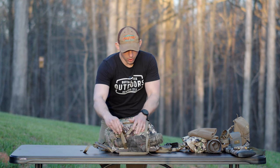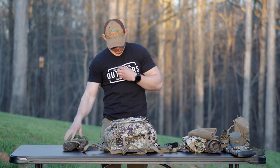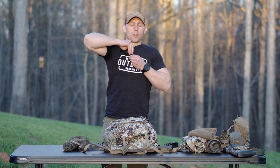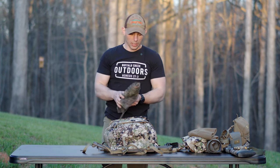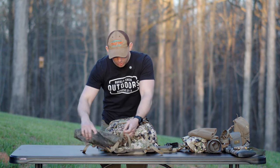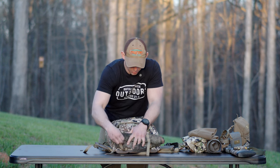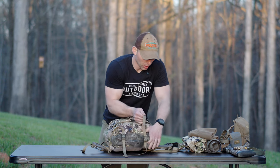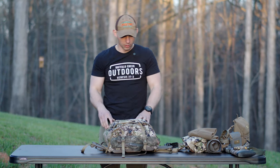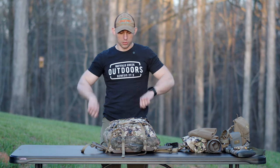Lastly of what I've got on the outside of my pack, here on the bottom, is my camo netting. On this pack is my camo netting for my camera and my tripod. The way I've got this cut, it actually covers my camera, my tripod, and myself. I just have that on the bottom so I can quickly get to it and get ready to go. If I get a turkey coming in and I want to sit down quick, I can just drop my bag down, throw this netting over the tripod, and I'm good to go.